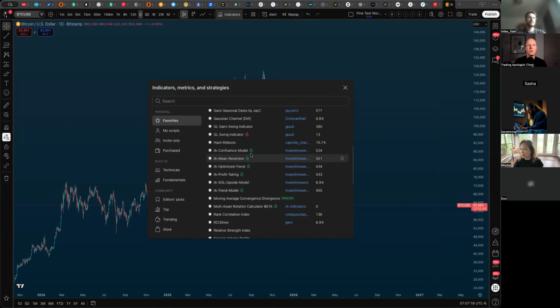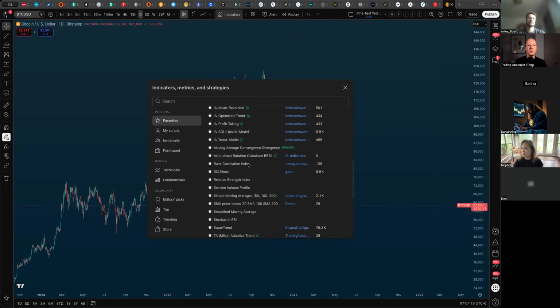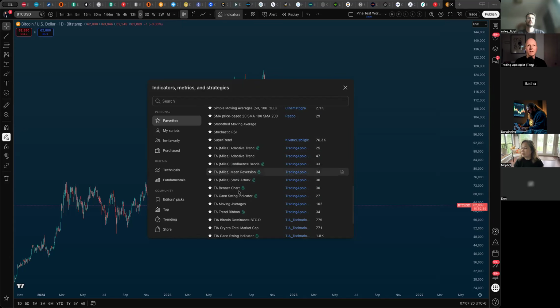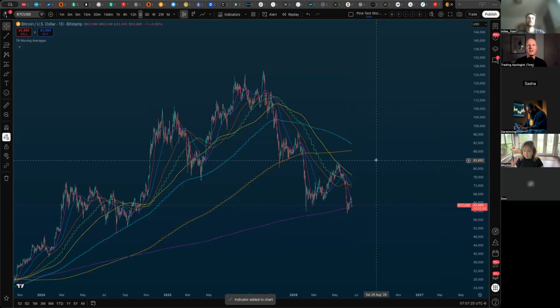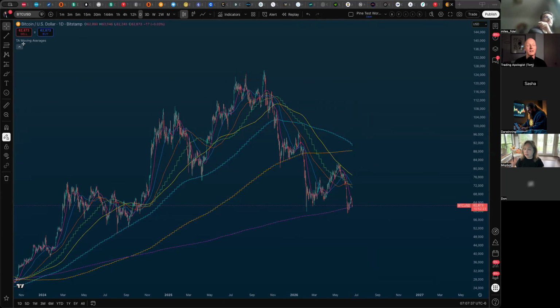So starting with something really simple, I just want to start with the moving averages because I added a couple of features, and just so everybody's clear on how to use this. We all use moving averages on our charts every day. And the reason this was created was because in TradingView, lots of moving average indicators are just for one moving average at a time. So you get lots of these stacked on your chart.